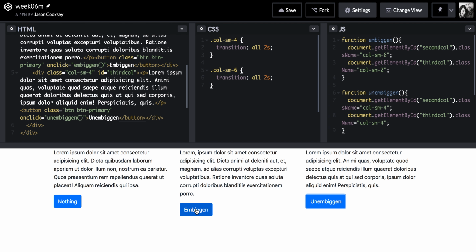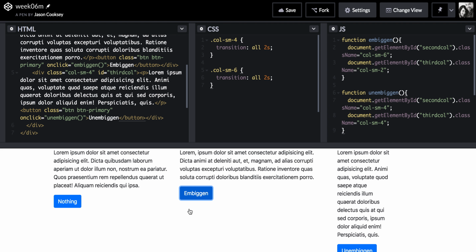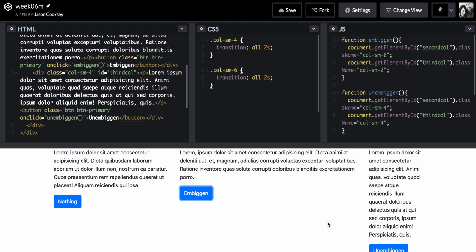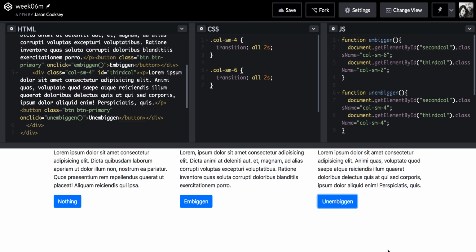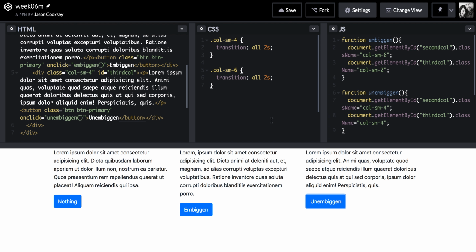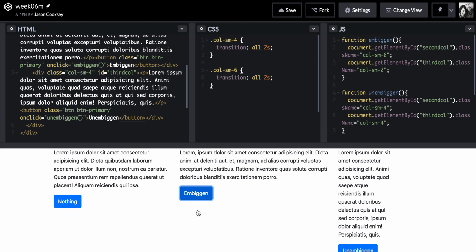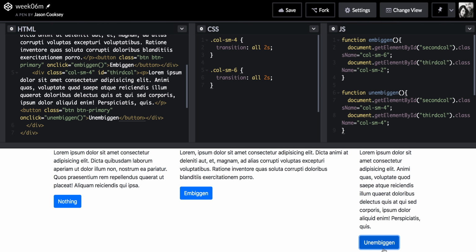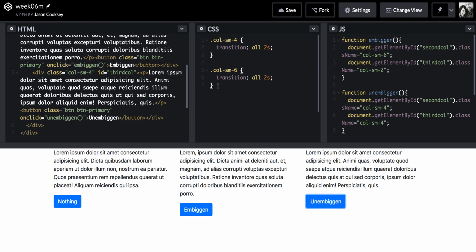Sweet. Now, what do you notice is happening when I embiggen? Well, this third column immediately goes to 2, but it's not transitioning.